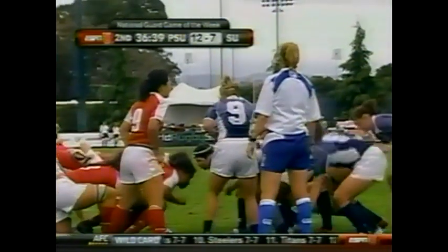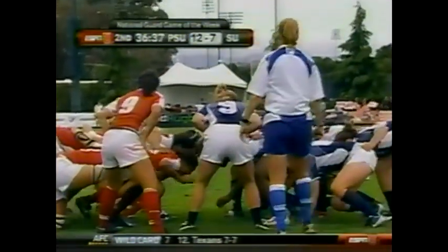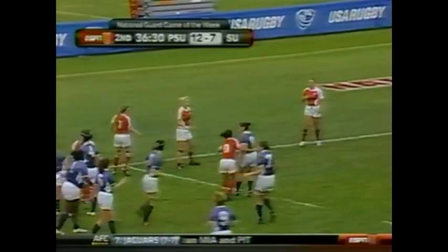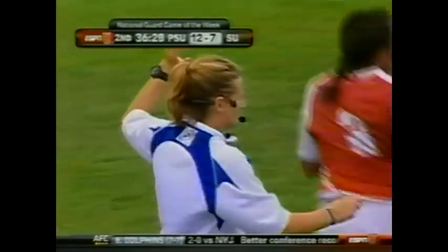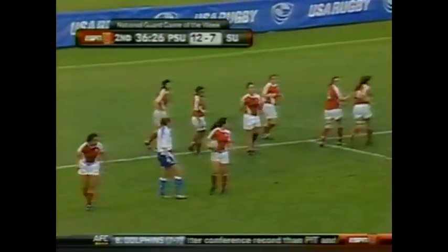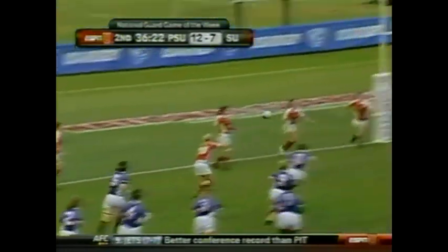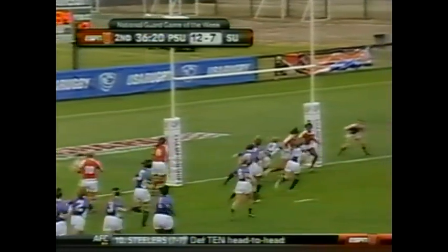What are the odds of Daly picking this up? All right, let's see. The put in by Ziegler. Oh, they fed it, and it's going to go the other way. Lost opportunity. Oh my goodness, Kate Daly picked it up. Thought the penalty was against the Cardinal. Instead, it's against them. They're going to run it out, Brian. Calculated risk in front of the posts, and the big tackle made.